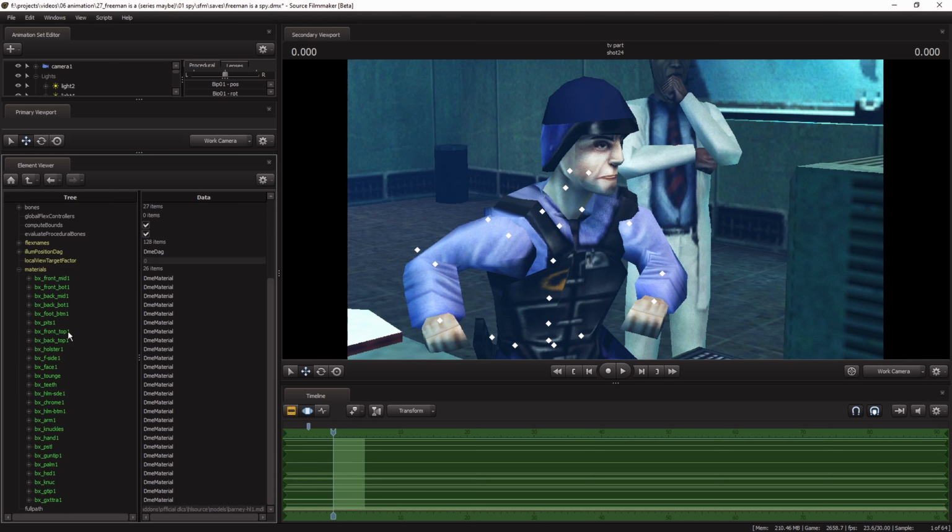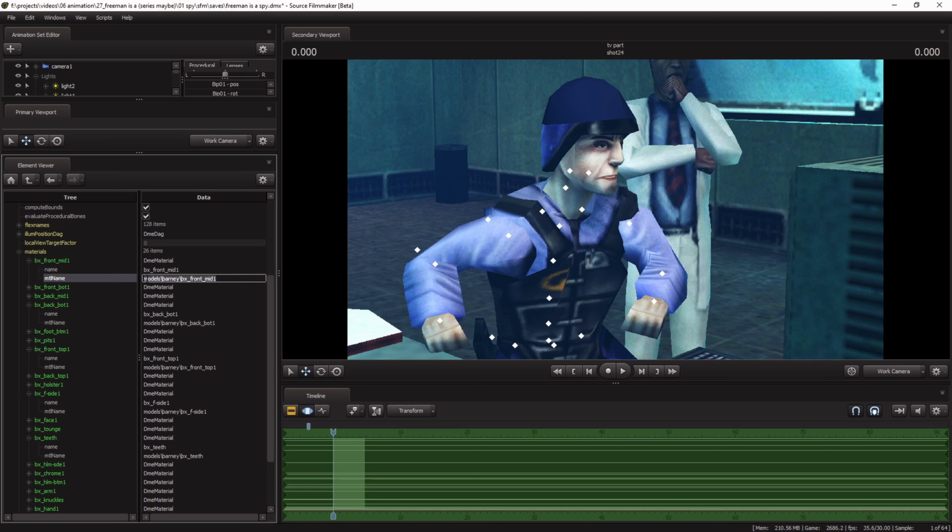That's because, as I mentioned before, these have been ported over from Gold Source, and they're not exactly optimized. So for this, it's a fairly slow process. For other models which are more optimized, there will be fewer. But for here, we see the locations of each material which is required. For example, the front mid, the chest part here. We see the location is inside models, Barney, and it's called BX front mid 1. So let's run away and find where this texture is to be found.